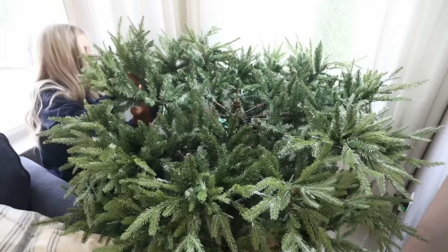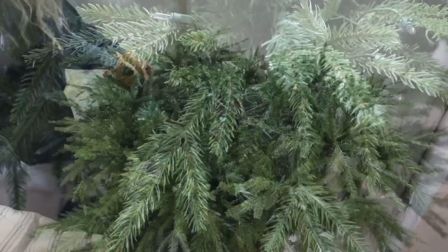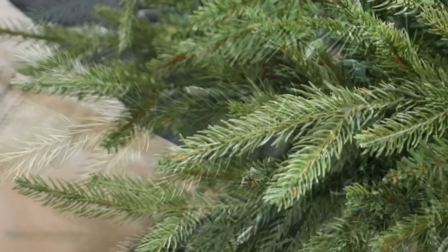and then moving forward. I was so impressed with these branches, and I loved how the middle of the needle was that yellow brown color that just makes it appear super natural and lifelike. And I feel like it's one of those trees that people will walk over and touch and say, "Is this real?" I feel like if I didn't know, it would definitely have me fooled.